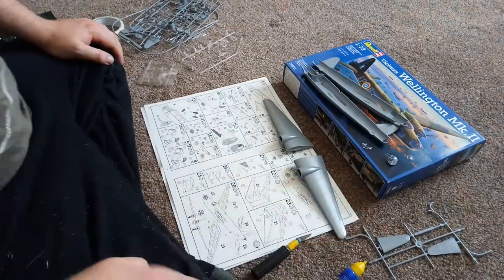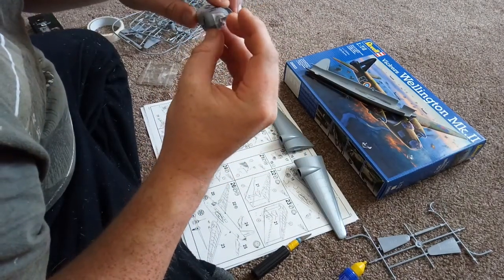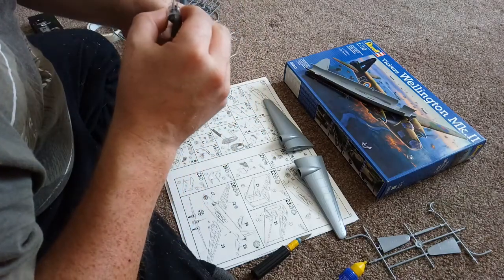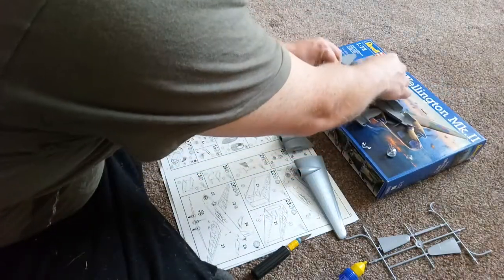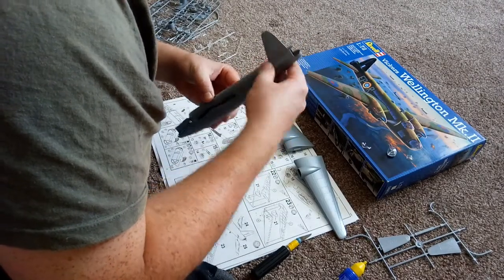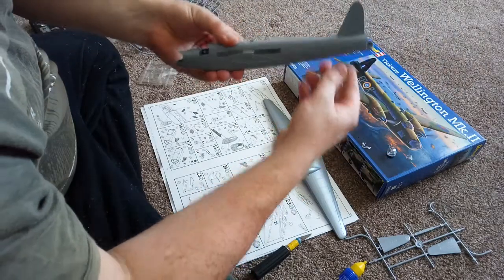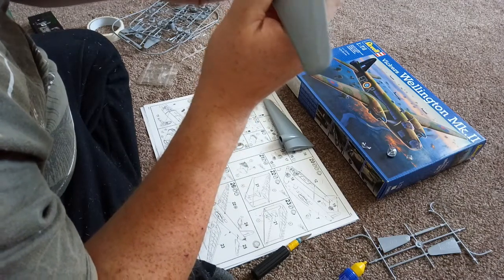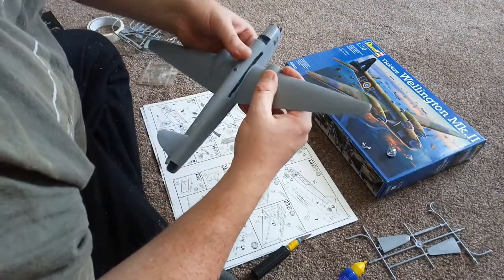So there are the two wings. I believe the gunner dome goes in there somewhere — down there. I think this is the back one. We'll soon see which one goes in where. I've got a pit on the inside. What I'm going to do now is see what it looks like when it closes up — perfect, that's good. Just checking it's got a good close-up fit. As you can see, it's quite alright and it's going to go in nice with a good fit — not bad at all.